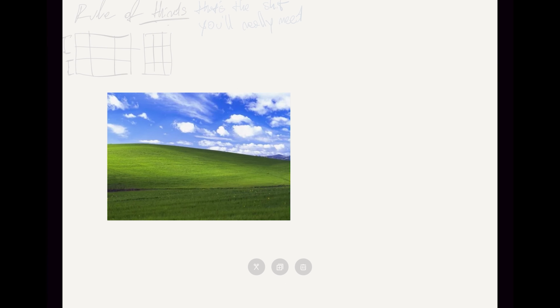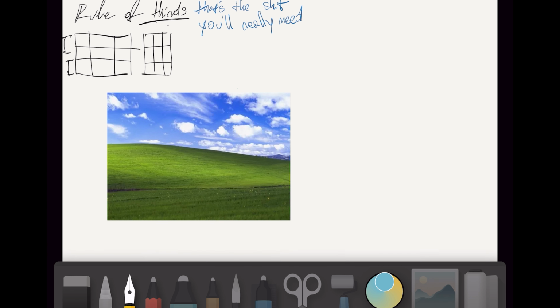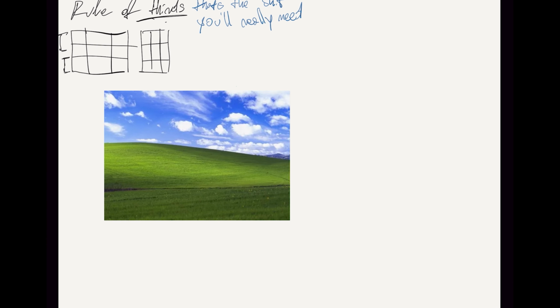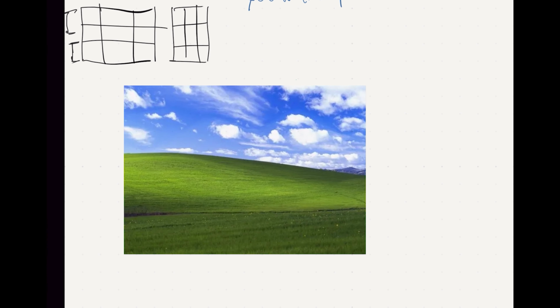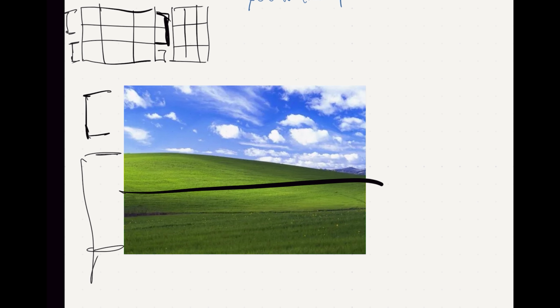So for example, let's take a landscape. How do we know that the landscape is good? We can do a division, 2/3 to 1/3, or we could also do it the other way around. If you have this beautiful sunset or whatever, then you can do 2/3 to 1/3, and the 1/3 would be your ground. So 2/3 of sky to 1/3 of land.